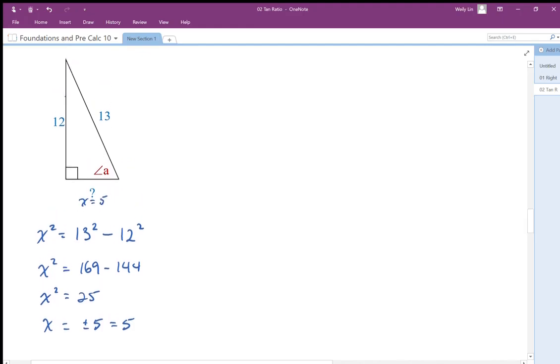So if I were to use tan, it would look like this. I'm going to go tan of angle A equals opposite over adjacent. Now the problem is I already know the output of tan. What I want to know is the input, so I need to go backwards. So I need to rewrite this. I need to use the opposite. So when I know the input is the ratio, the output is going to be the angle.